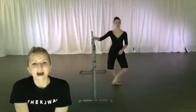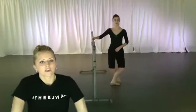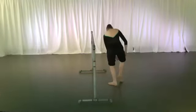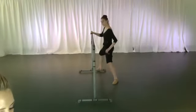Okay, so remember, you have five dégagés. On the fifth one, your closing is landing in plié, okay? And that takes you up to your retiré, and then you're thinking about how the leg descends back down to fifth, and then you re-engage your turnout as you squeeze. Okay, you will be using the port de bras for this entire combination. Remember also to use your épaulement. Don't forget about that. It's just as important. Okay, moving on.